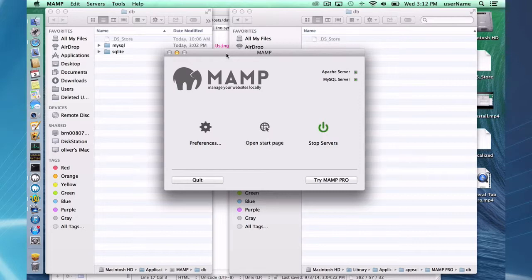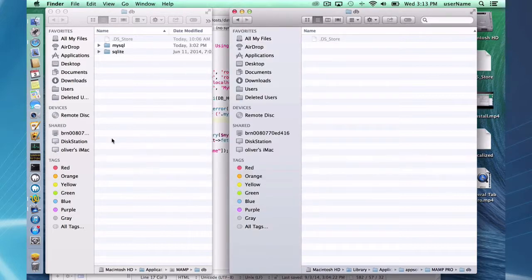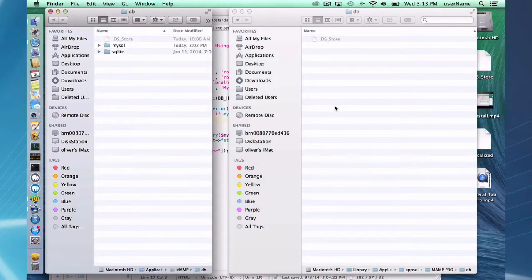Okay, so let's say you were using MAMP. You had made a website, either a content management system, which is using a database, or created your own site with a database yourself. You were happy with that. But at one point you wanted to look at MAMP Pro and just see what it was all about. So let's first look at where my databases are located.